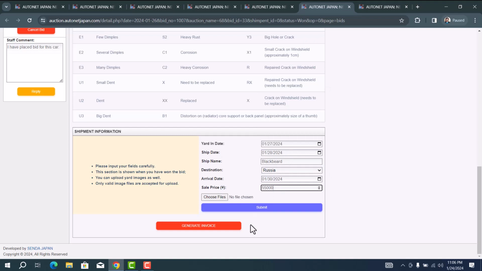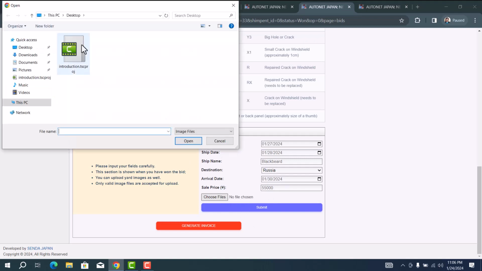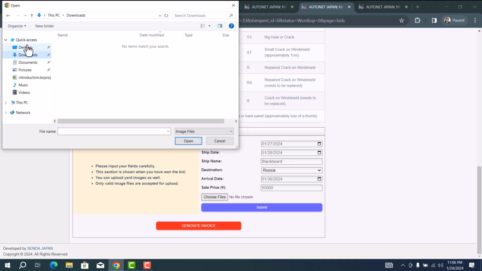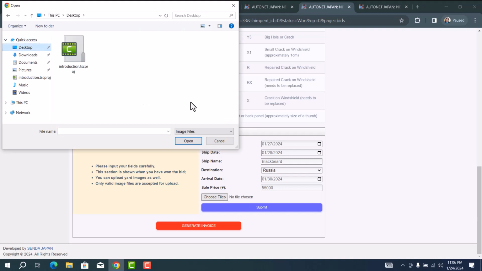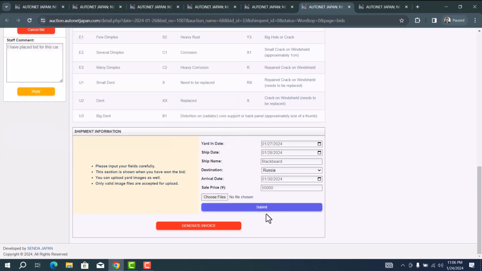If I want to select some additional images for that shipment or yard, I can select images from the desktop. Currently I don't have any images on my PC, so I can't upload, and let's submit.